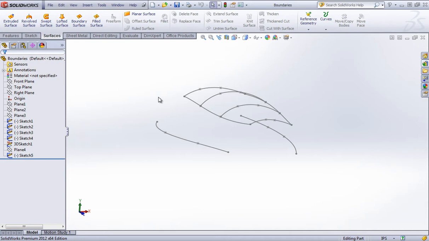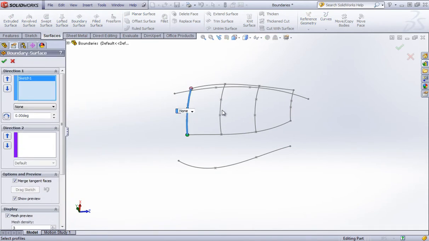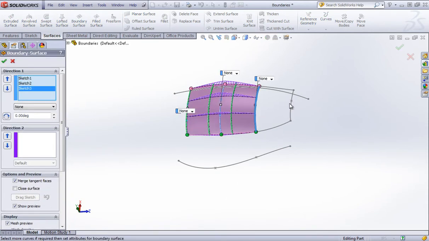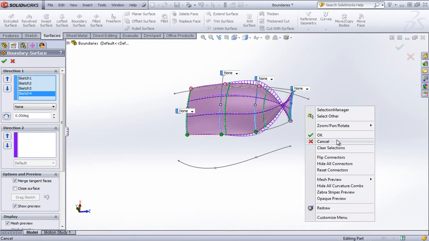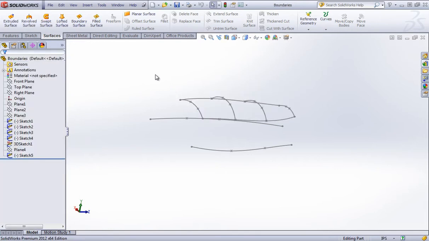So as I stated in the earlier video, both the lofted surface and boundary surface can be used to create a boundary between multiple entities in a similar direction. With both of the loft and boundary surface tools, we have similar end conditions as well. We get this normal to profile, the default, the direction vector, and if we have faces present, we can do a curvature to face or a tangency to face as well.